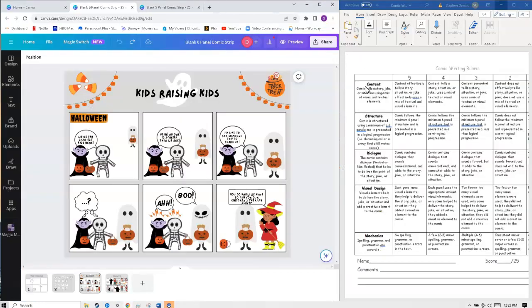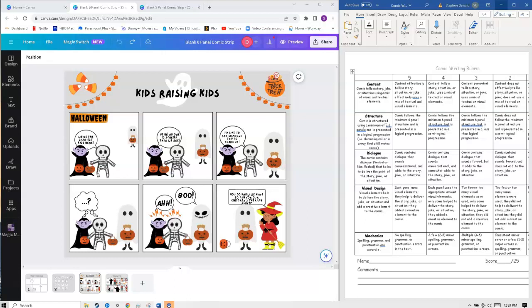So as far as content goes, I'm going to give it a 5, right? It tells a joke. It's got a mix. It's good. The structure, using the minimum of the 6 panels. So as you can see, I did that here. Now that being said, if you talk to me beforehand and you want to do something that's only like 4 panels or 5 panels and it makes more sense with your setup, I'm willing to work with you with that and make exceptions. But the 6 panels, really simple, it's really standard.